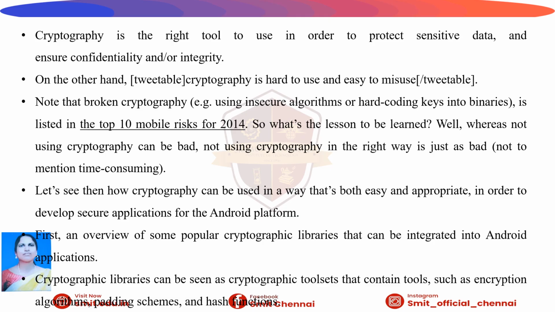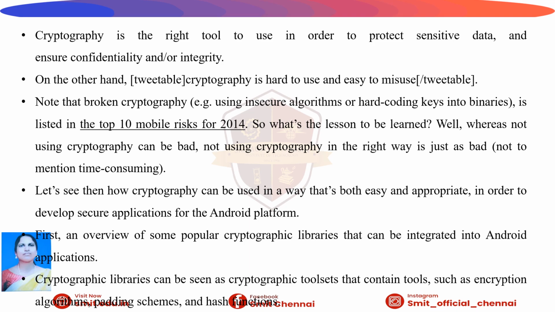So here are the weak algorithms of olden days. Not using cryptography can be bad, and not using cryptography in the right way is just as bad, not to mention time consuming. Here, poor cryptographic tools are the old algorithms, namely the MD5 algorithm and the DES algorithm, which are easily cracked by attackers.